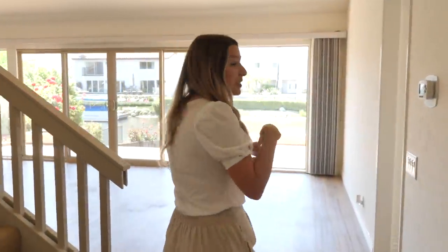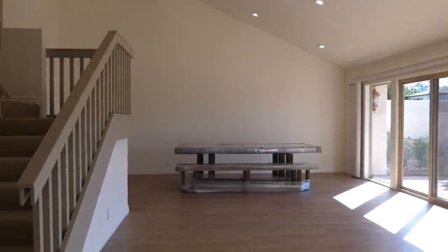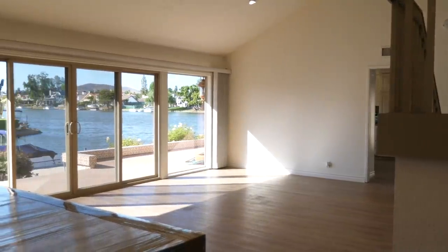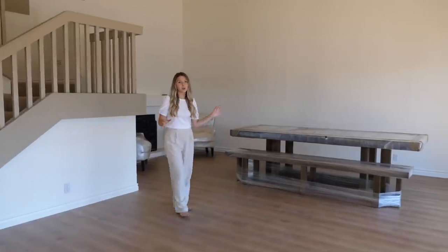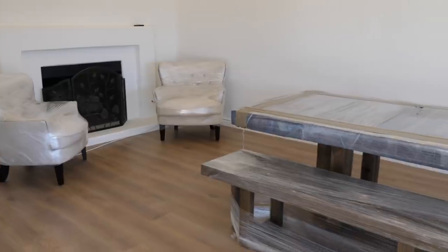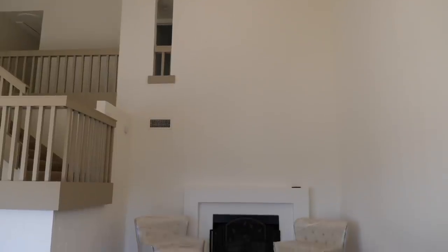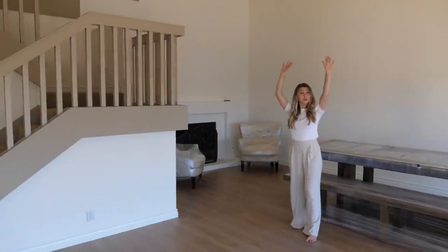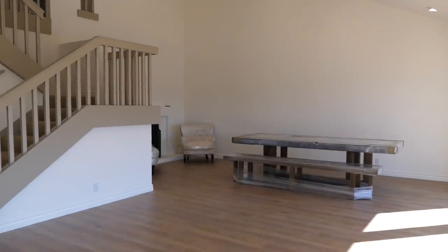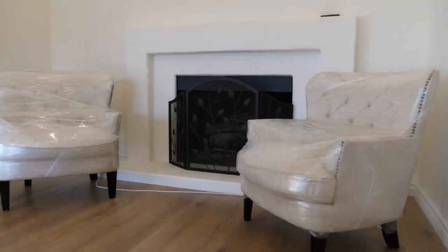Let's move on into the big — what do I call this space? The best room of the house. Look how bright and happy this is, with a lake view too. It's beautiful. We already moved our dining table in here — it's literally the perfect table for this space, so long and I love the color of it. It's still wrapped up from moving. Then we have this nice little fireplace in the corner and I'm so excited to decorate it for Christmas. Can you imagine a big Christmas tree? It's going to be so cute. This is going to be a nice open dining space.